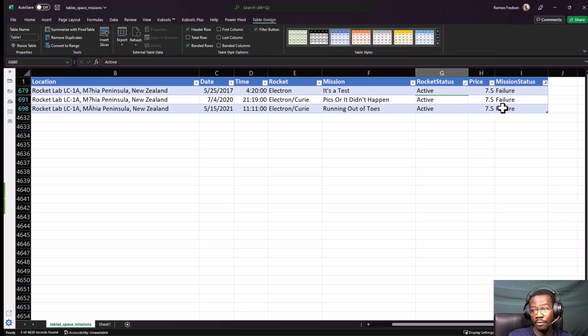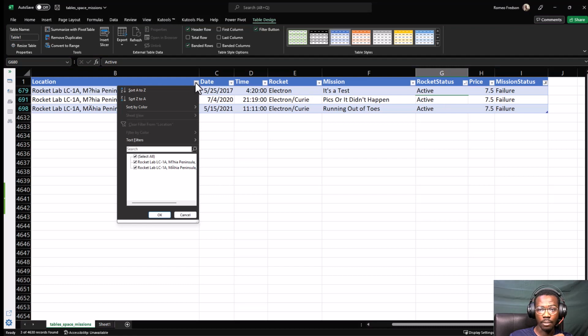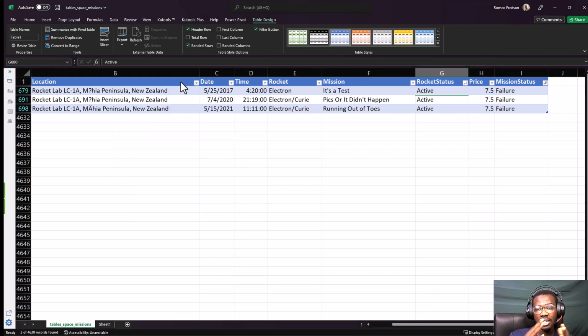So for example, if you are given data like this and it wasn't in a table form, the best thing you have to do is make sure you translate your data into a table, so that with the help of these particular filter buttons, it allows you to quickly slice and dice into the data. So when I say slice and dice, I'm just talking about diving deep into the data, making certain analysis about what you have at hand. Again, we are still treating Excel basics, and this is one of the simplest yet powerful things you can do in Excel using tables.